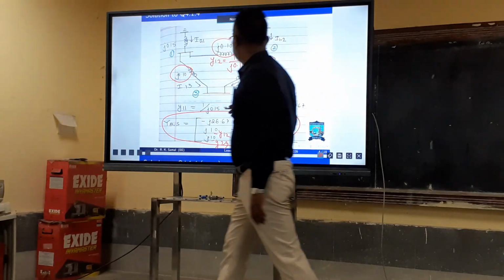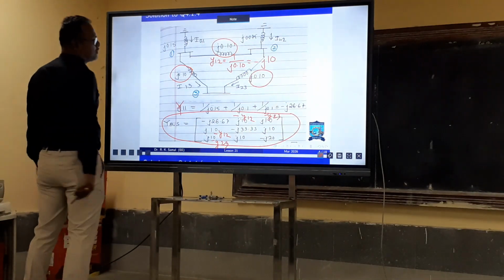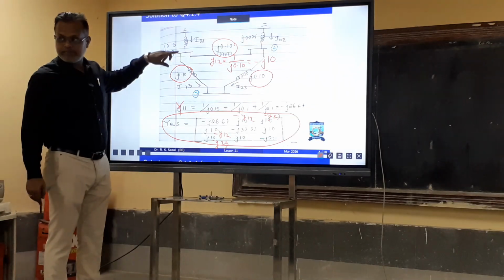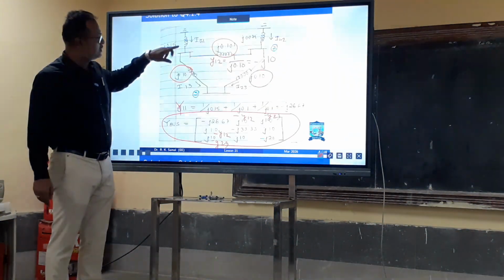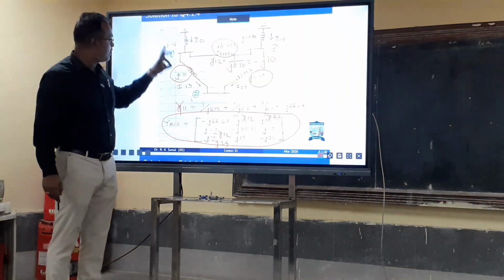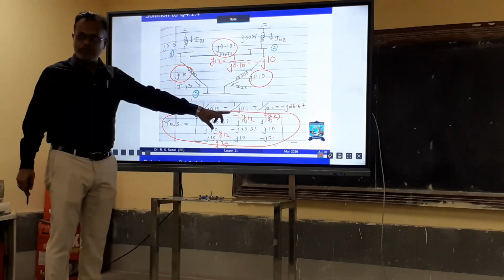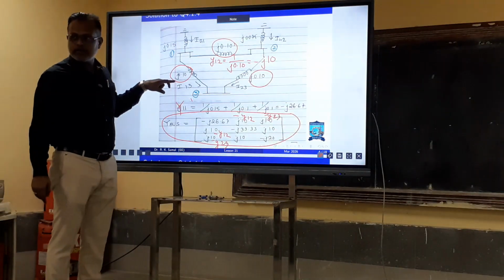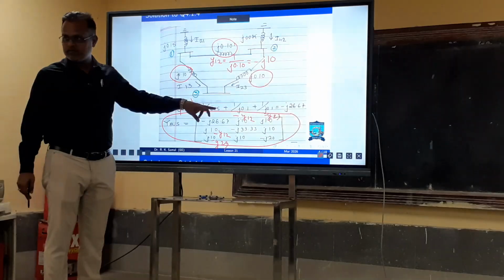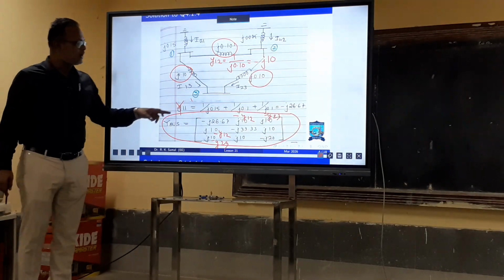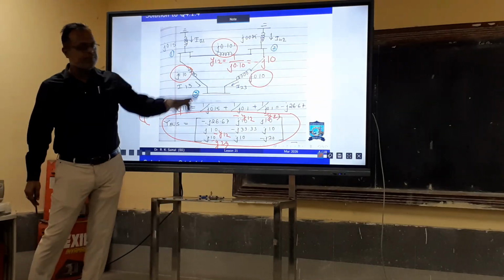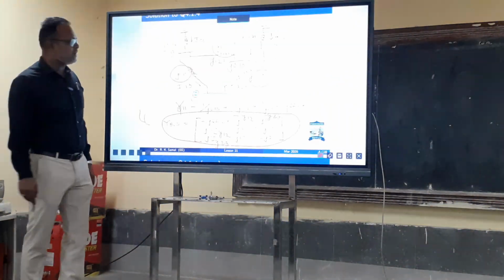So you know that this is capital Y11. Capital Y11 is equal to 1 by J0.05, that means Y10 plus Y13 plus Y12. So 1 by J0.5, 1 by J0.1 and 1 by J0.12. Why 1 by? Because these are impedance values, so we need to convert that to admittance values. Therefore, capital Y11 is this one. If you add this up, this becomes this. Similarly, you can find out the diagonal elements here.